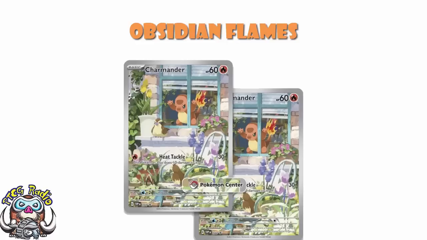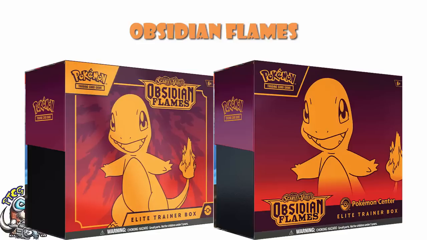And for the third set in a row, yes, I've got my pre-order in for the Pokemon Center exclusive Elite Trainer box. I never got Elite Trainer boxes really much at all in the Sword and Shield era and before, but with Scarlet and Violet, you give me exclusive promos. I got both of the ones for Scarlet and Violet, I got Paldea Evolved, and I've got this one on pre-order. Obviously. Now, as we've come to expect, we do here have a booster bundle as well.